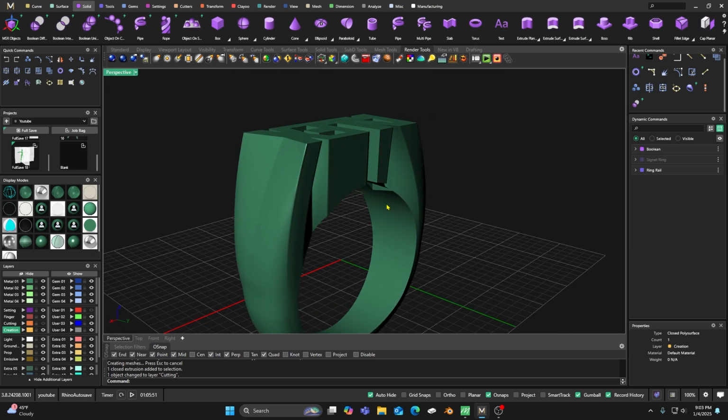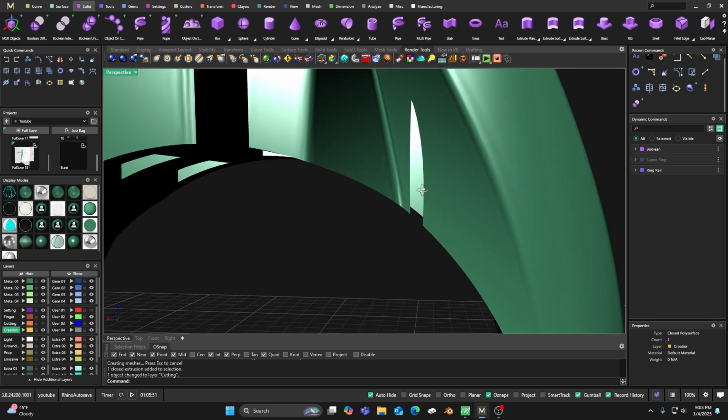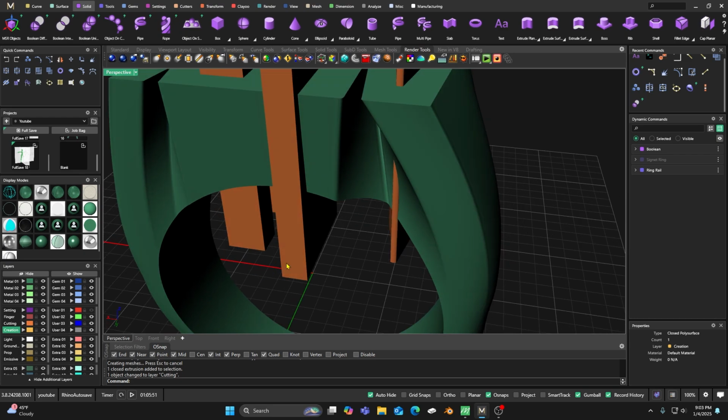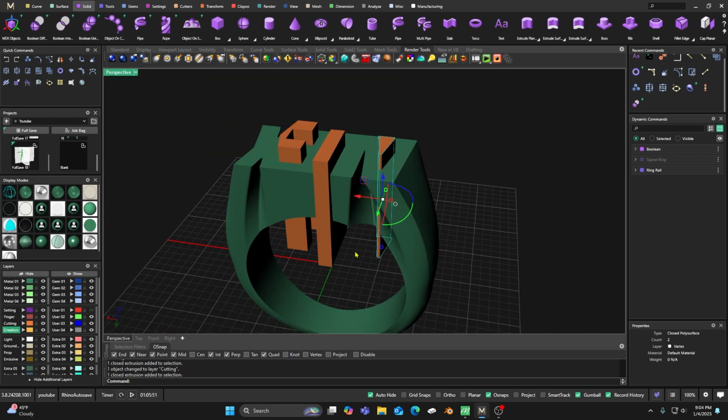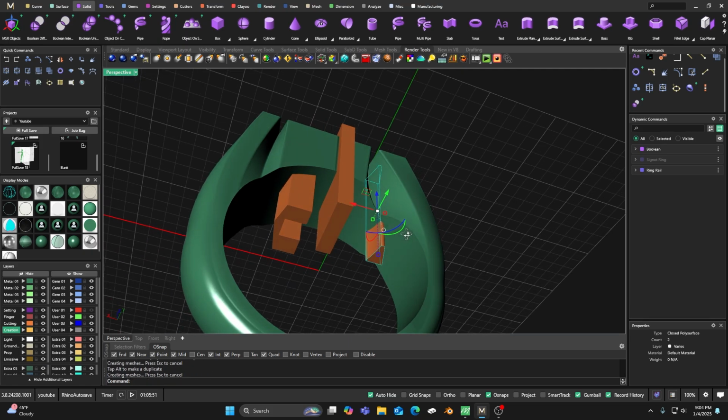You want to go around and check it because sometimes, like right there, you get a little cutout that you may not want, so you can go back and turn on your cutters, grab that cutter there. Maybe you want to make it a little smaller and then drag it back a little bit so that it's not cutting that surface.